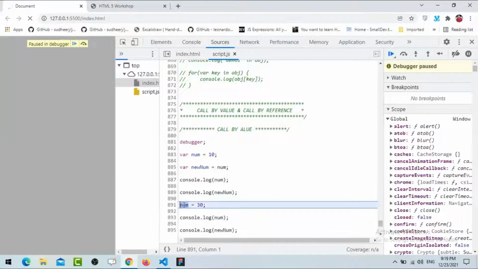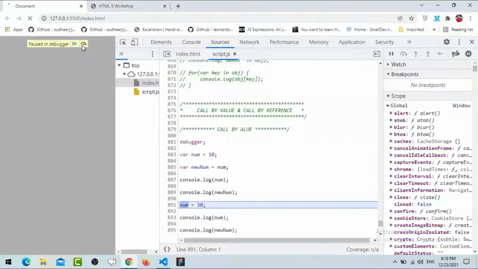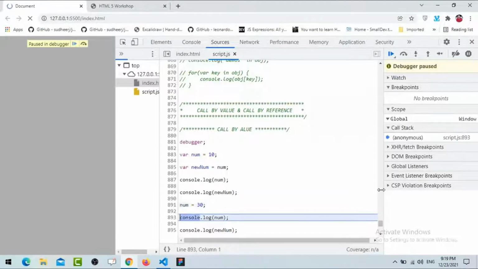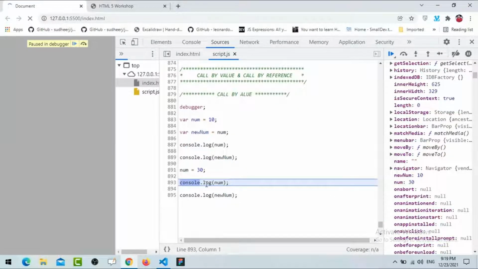Now I'm saying update that value. Right now, see here, on num, if you hover, you will get 10. Now it is going to update that value with the updated value, you can see that is 30. So here we have num as 30. Now if you print num value, you will get 30, and new num is still the same.